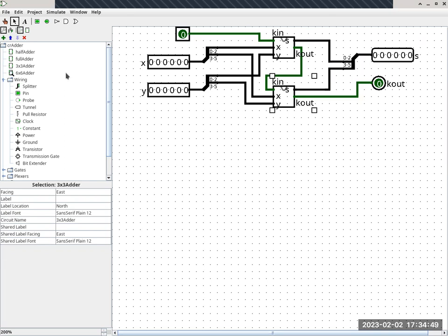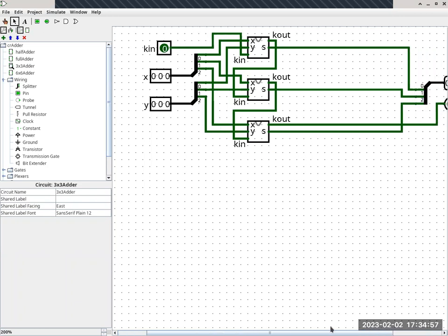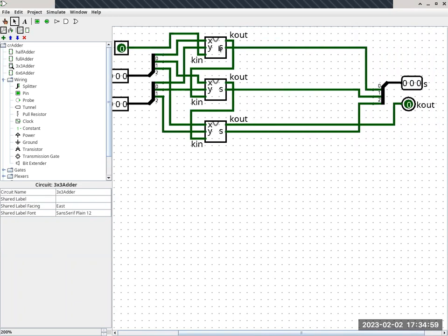In order to understand what is a 3x3-bit adder in this case, we just look into that one. And this one does make use of the concept of a full adder. So this is one full adder, this is one full adder, and this is one full adder. Each full adder has X, Y, and also K in, carry in, as inputs, and then it has sum and K out as output.